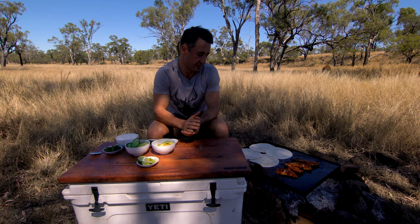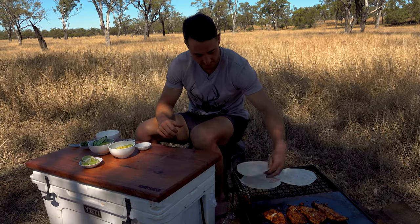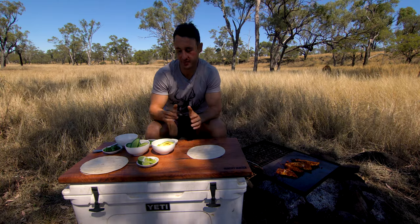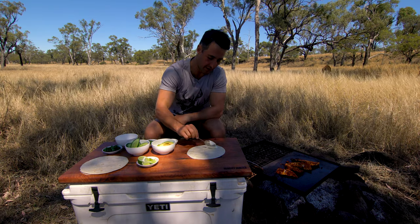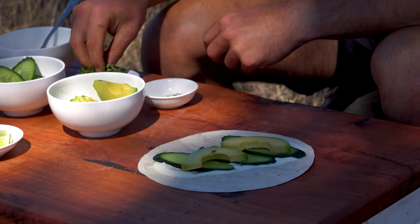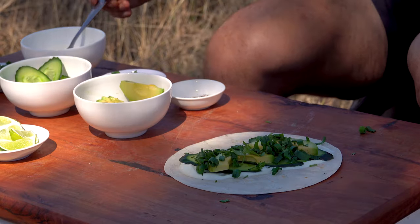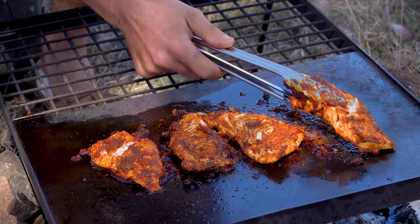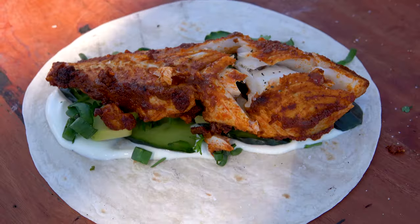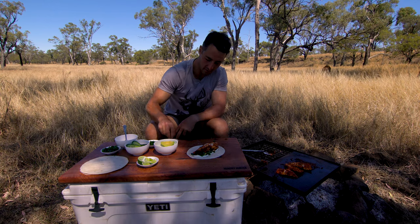That's time up. I can tell our fish is cooked as it starts to just flake and fall apart a little bit. I'm going to grab these wraps off which have become nice and toasty, put them to the side, and we'll start to construct our wraps. First I'm just going to get a good dollop of Greek yogurt, then put the star of the show — we'll grab our fish. That looks awesome. I'll just give it a little sprinkle of salt and pepper and we'll construct the other four.